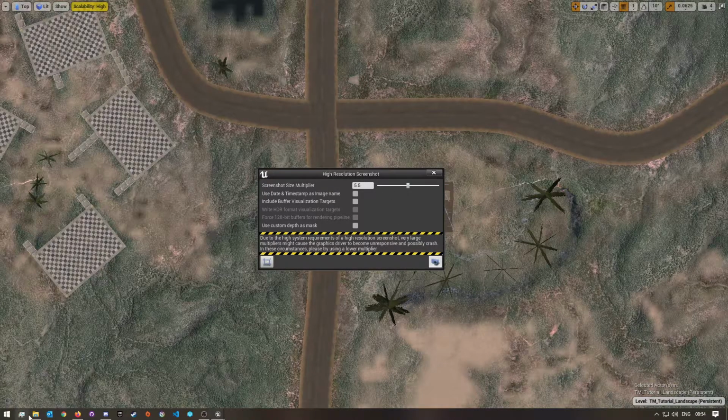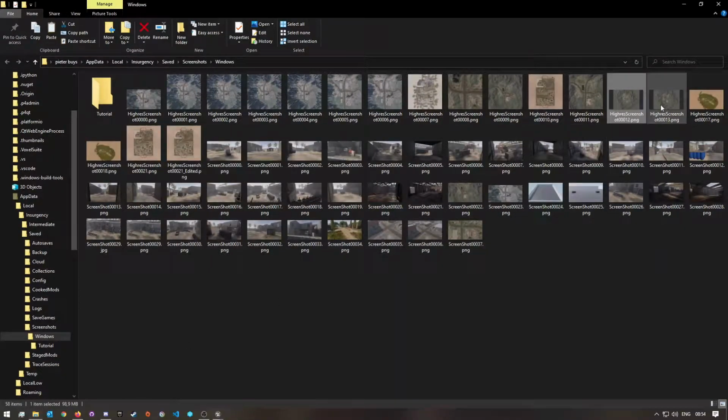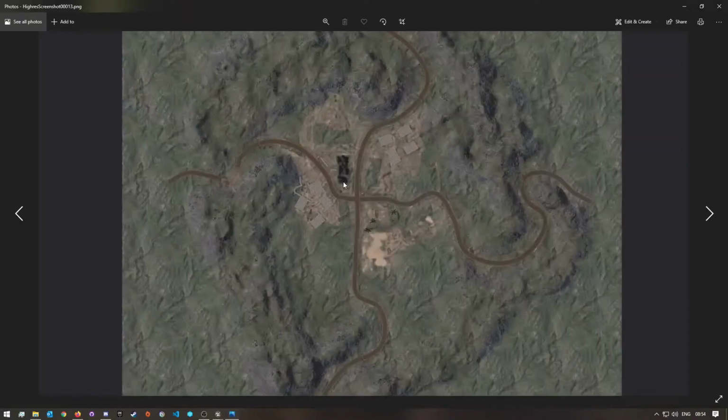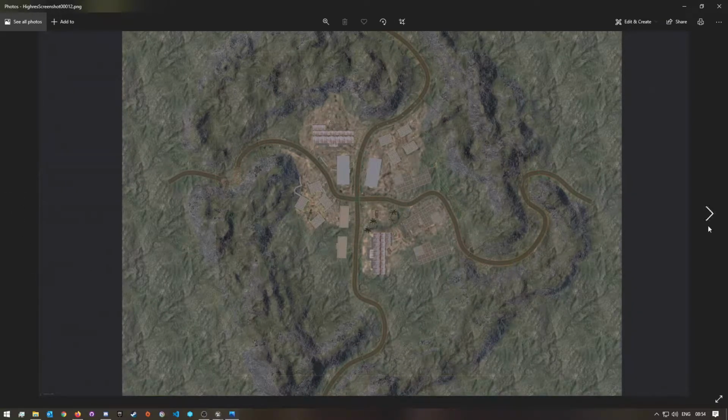So it just took the image just now. So there you guys see, we have our normal one with the buildings missing. That's just on my map. You guys will probably not have this problem. But it's because I was using the prefabs blueprint stuff and you're not actually supposed to.